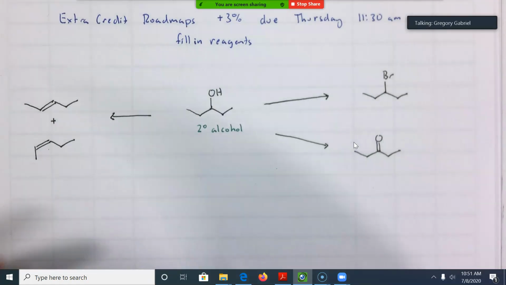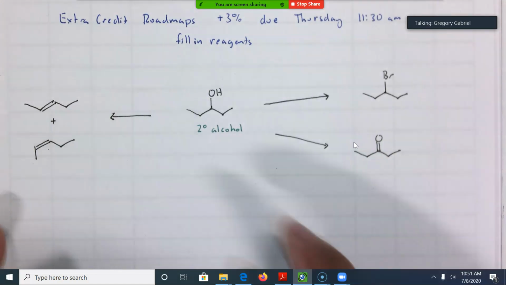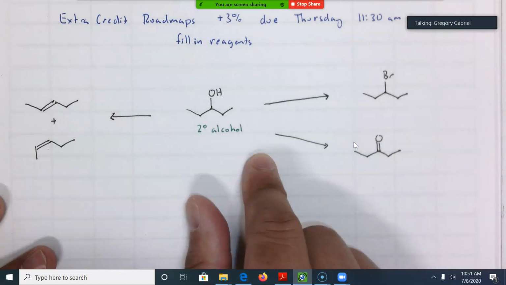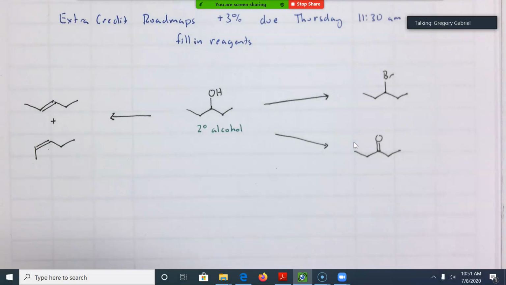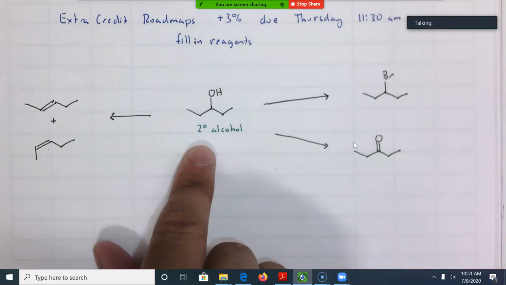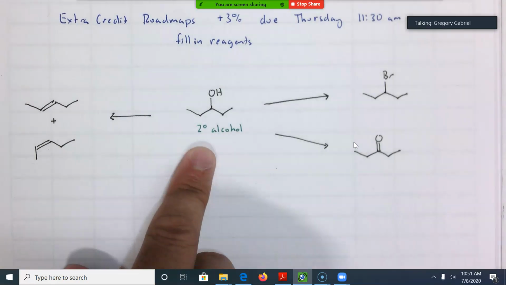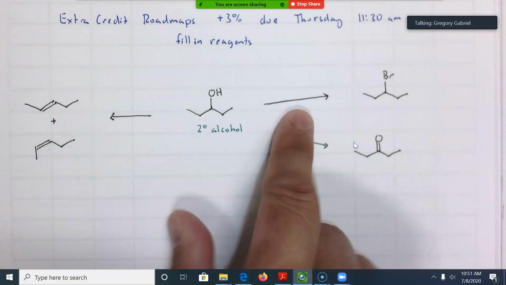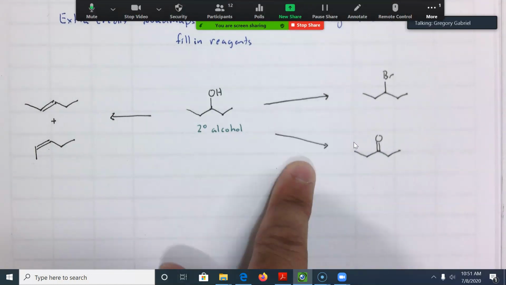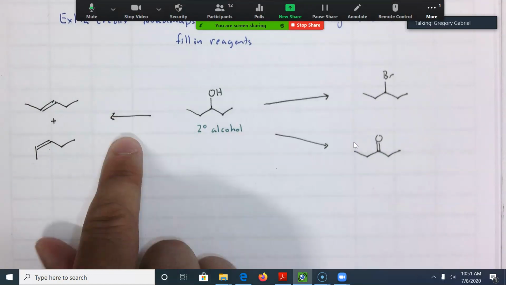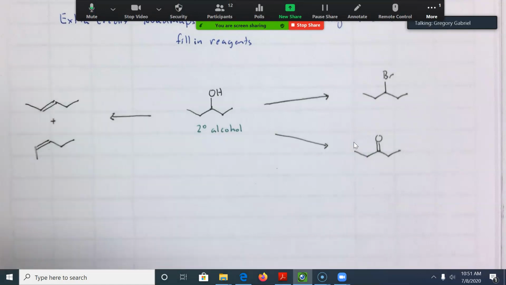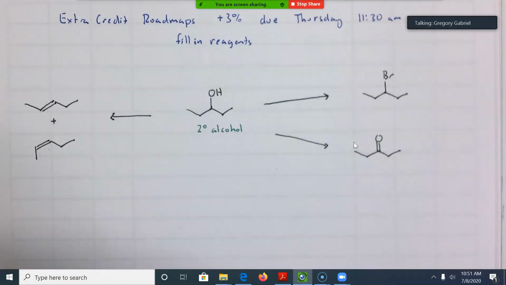What can I do? I could always go back to YouTube and say, well, what reactions am I missing? I could always go back to the notes, right? Because we had A, B, C, D, all the way up to, I think, M. Substitution, oxidation, elimination or dehydration. Don't tell me, guys. I'm trying to think of some new reactions.